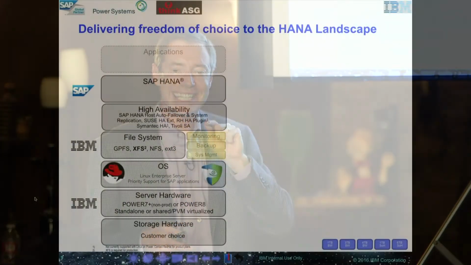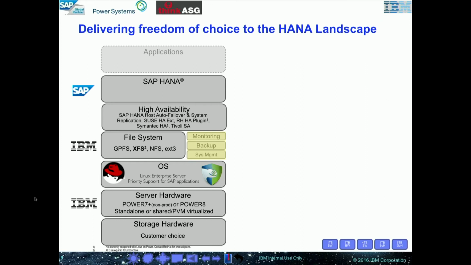Operating system. Today, it is SUSE SLES11 SP4. That is what is supported for this environment. IBM, SAP, and Red Hat are also working towards an eventual availability on the Power Platform using the Red Hat environment. This will probably be something in the next year timeframe. This is simply a question of we had to start somewhere, and the place that SAP has extremely good competence and the area where their development is located actually is on the SUSE platform.